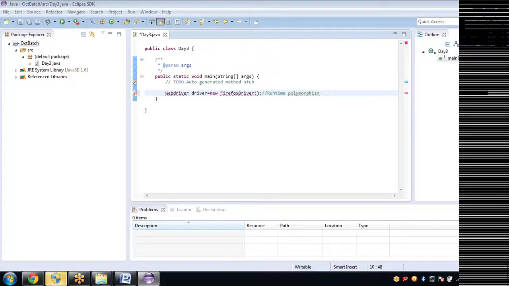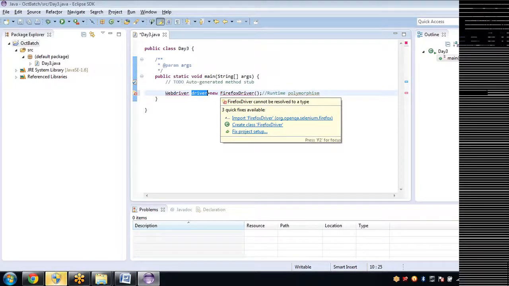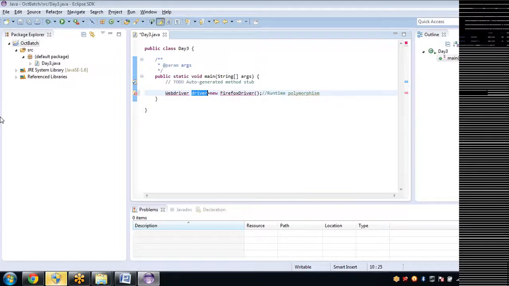So that's mandatory. Only creating a class object does not satisfy our requirement. That actually should perform the actions of WebDriver. That means you need to prefix it. That's all. You can even say that this step is necessary for every program, right? Without this step, you cannot continue your automation.